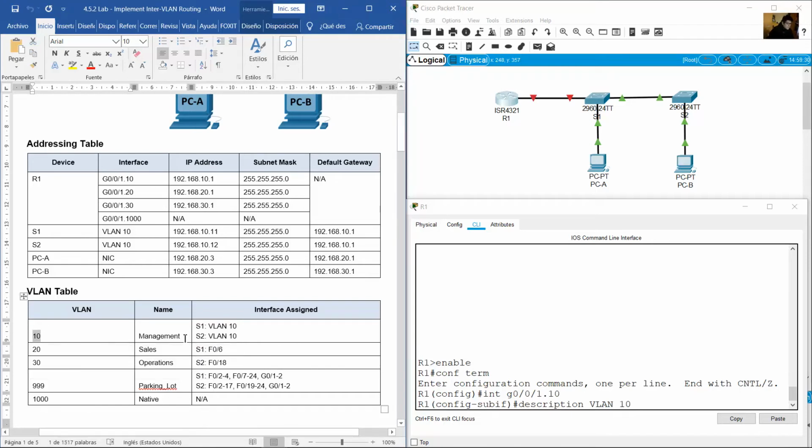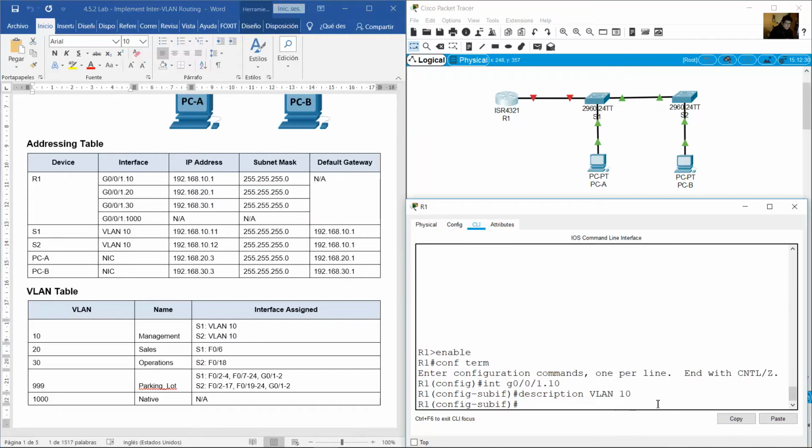VLAN 10 management. You can use another name. It's not necessary that the subinterface number match the VLAN number. It can be different, but in this case it's the same number. Description VLAN 10.